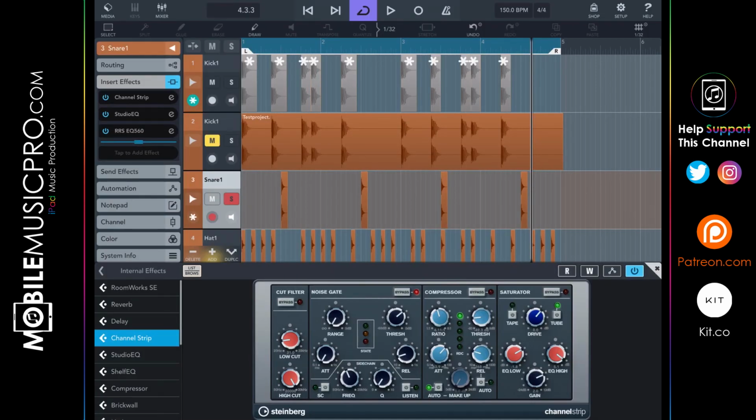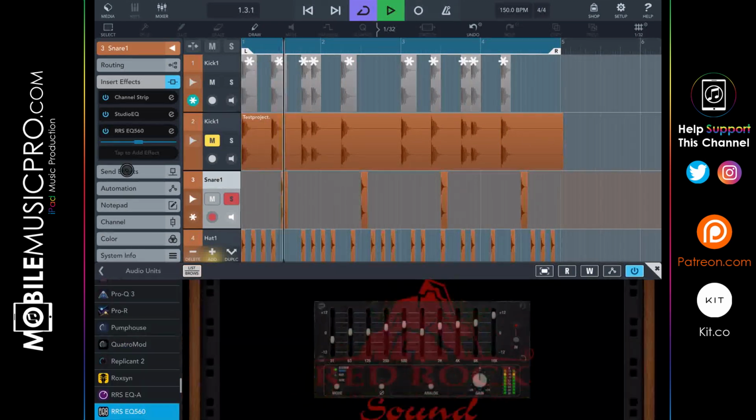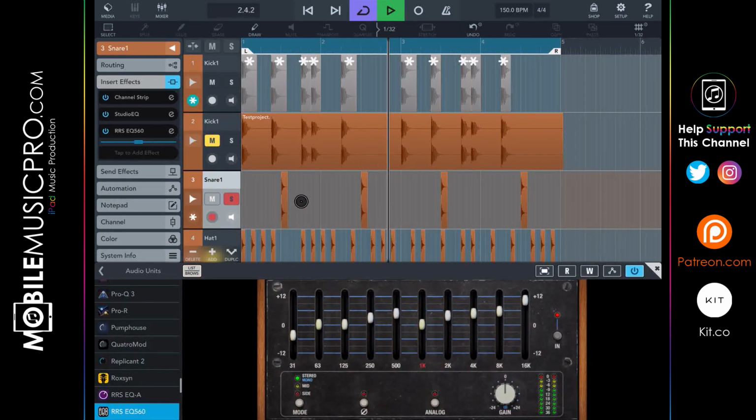Okay, that sounds pretty good. Let's solo what the snare sounds like without the effects, and then we'll turn on the effects and engage them midway. Okay, now let's see what this sounds like in the context of the mix.